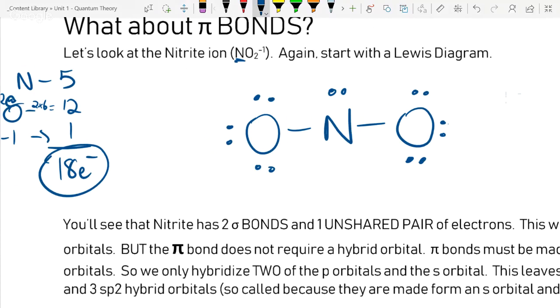And now we count again. We say oxygen has a full octet. Well, we knew that. We gave it a full octet. Oxygen has a full octet. Again, we knew that. But we were only able to add 2 electrons to nitrogen. Is that enough to give it a full octet? No. It needs how many more? 1 more bond, right? 2 more electrons, 1 more bond.